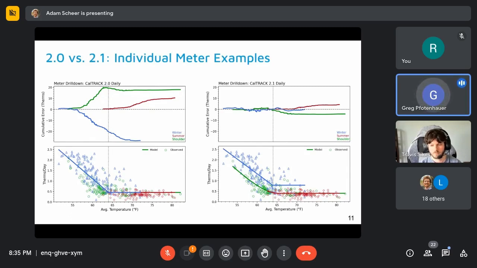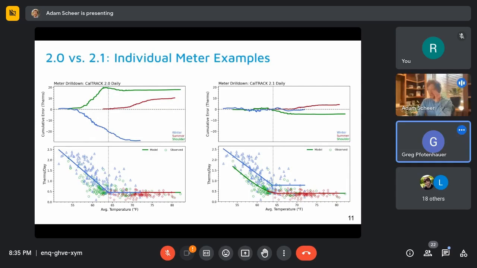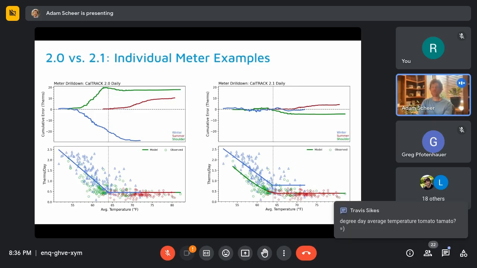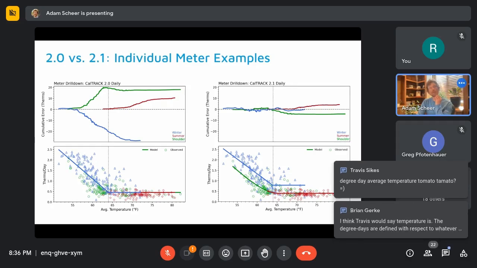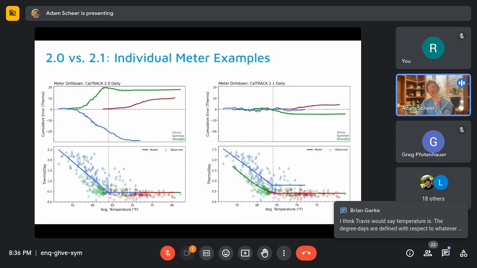Does that make sense, or am I kind of off base? I think it makes sense. I think, Greg, what we've paid really close attention to throughout this effort has been making sure that if we introduce a new parameter into the model that gives the model more flexibility, we're confident we're not going to make the model yet more prone to overfitting.